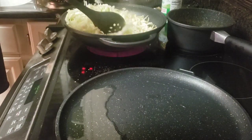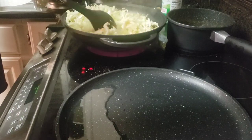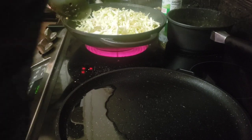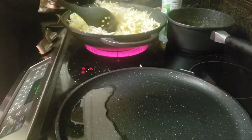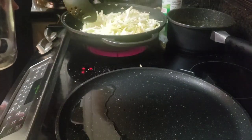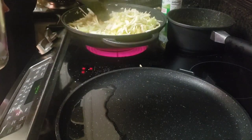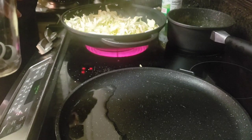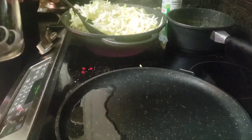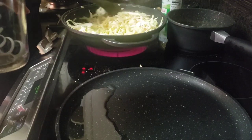Stir from the bottom. It won't burn, but it will kind of stay. I need to know if I need to put in more. You just play this sort of by ear when you're putting in the seasoning. Like I said, I got some minced garlic. I love minced garlic because the flavor is so much deeper. Love some minced garlic.